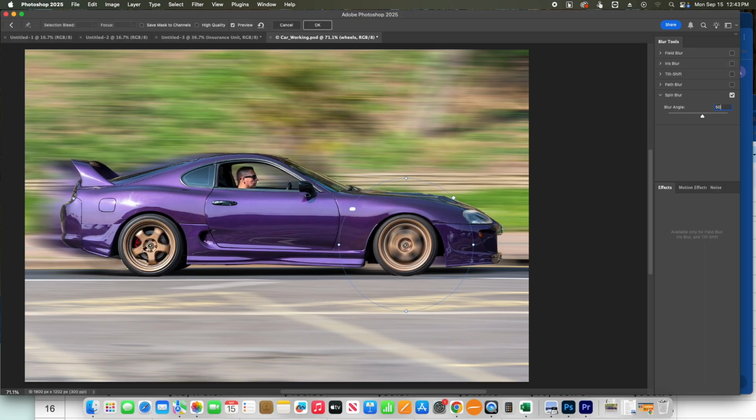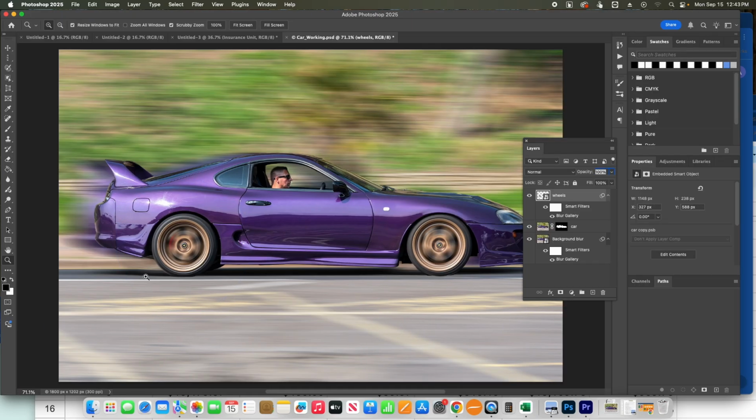Now, how do I get that on this other one? I'm going to go back here and click on this wheel, and it should apply it to that wheel as well. Okay, now notice that the blur angle changed again on this one, so I do need to change it to 50 because I do want them to be the same. When you're done, you're simply going to say OK, and you should have a blurred background with blurred tires, and you are able to clearly see your individual here, and you can go ahead and save that.